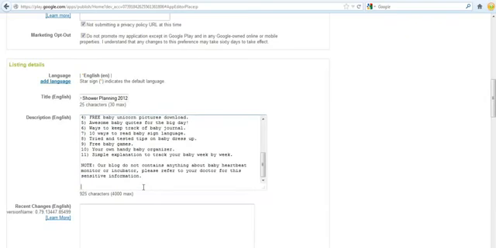I have used this line, please refer to your doctor for this information, because I know these are some medical related words, and we do not want to provide any fake information.